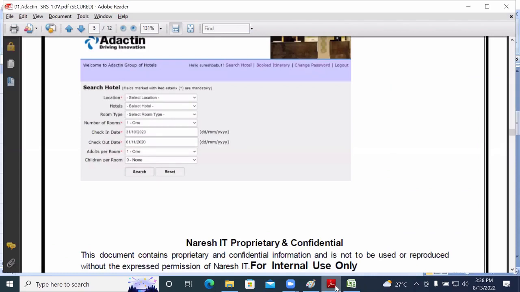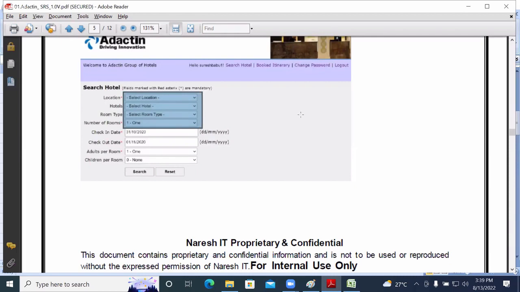What are these? Optional boxes, select boxes, list boxes. What is it? Drop down.